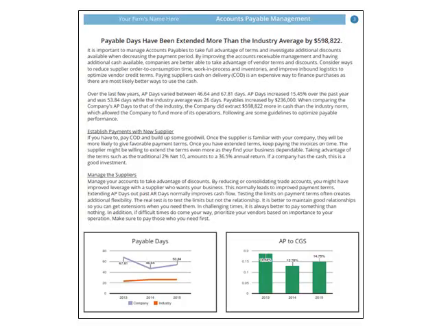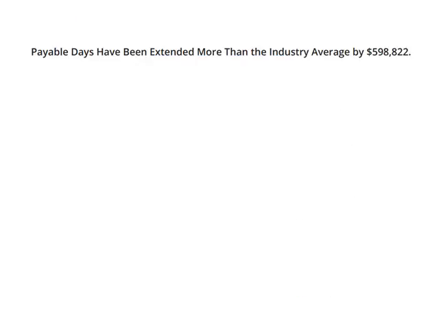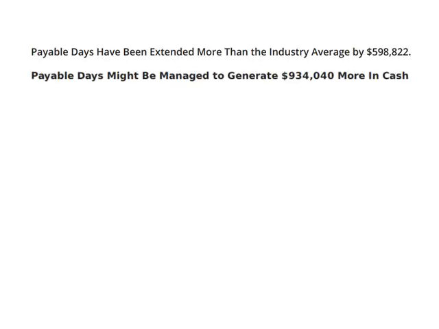The third page analyzes accounts payable. The headline of this page will contain one of 2 statements, depending on whether the business is operating above or below the industry average for accounts payable days. If the business is holding on to their cash and paying their bills later than the industry average, the headline will say how much cash has been generated by this practice. If the business is paying their bills faster than the industry average, the headline will say how much extra cash could be generated if bills were paid similar to industry standards.